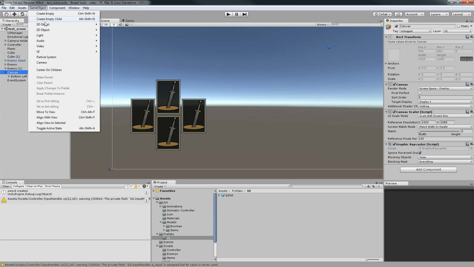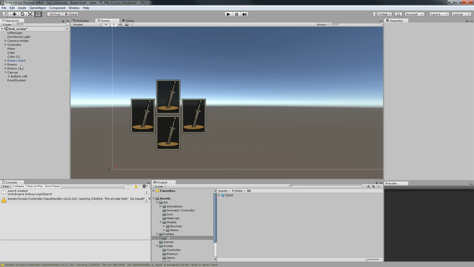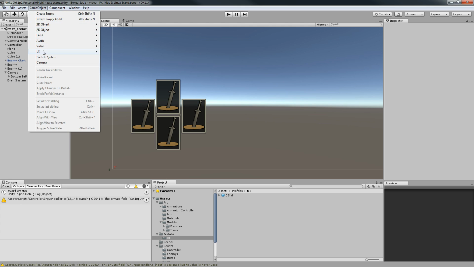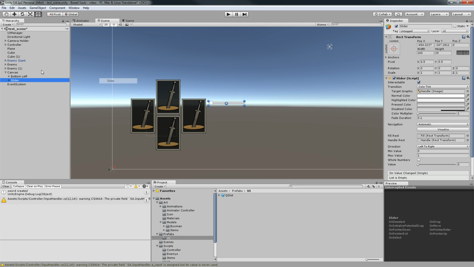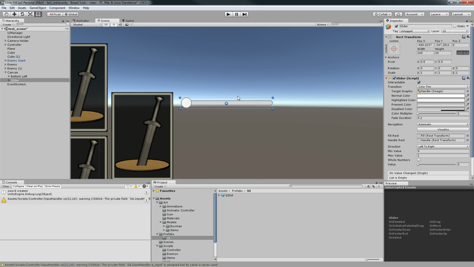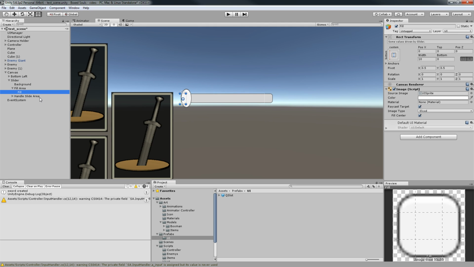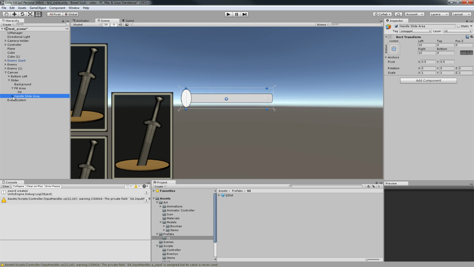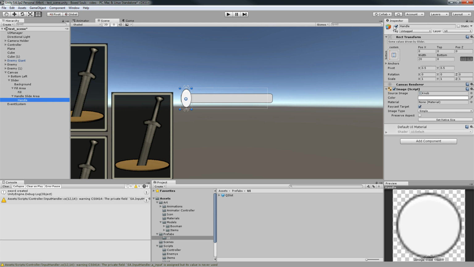So I'm going to go and create UI image, not image, let's go with sliders. Not the burgers, the sliders. Okay, something like that. We want the fill area. We don't want the handle. Let's close this.